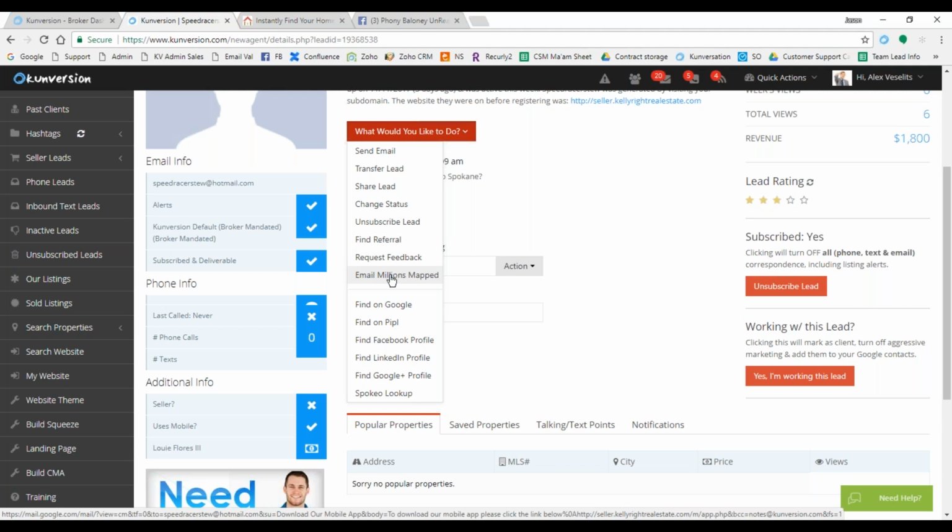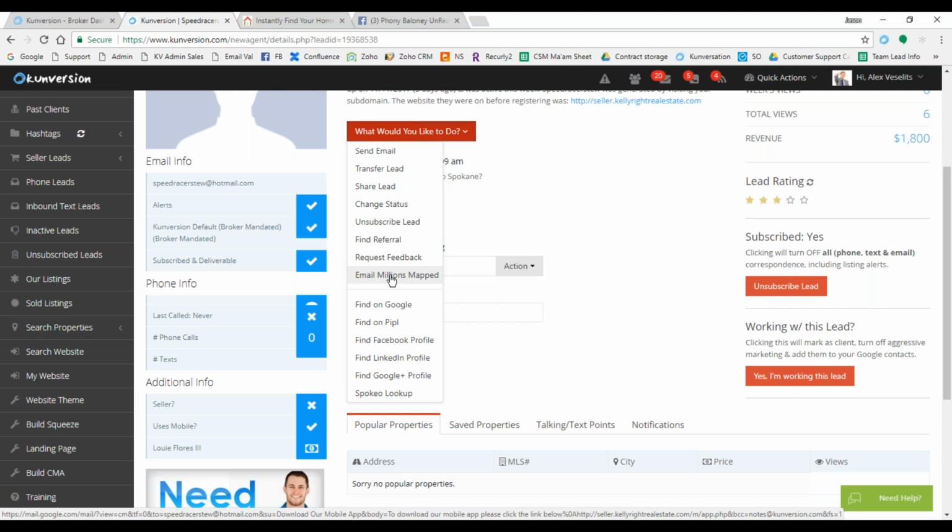Holy crap, another app. Yes, Kunversion provides an app to you, the agent, free of charge. It comes with the system, and you can provide this app to your leads. It's tied directly to your dashboard, and what Millions Mapped is, it's a mapping app on their phone, and it shows them their GPS location on the map, and then shows them all the available active listings around them. This is a fantastic tool for people that are just driving around shopping, just scoping out homes. They can use this app and go directly there without wasting a whole bunch of fuel.